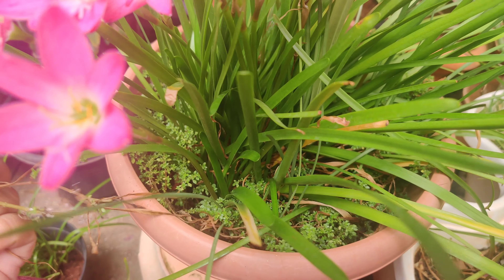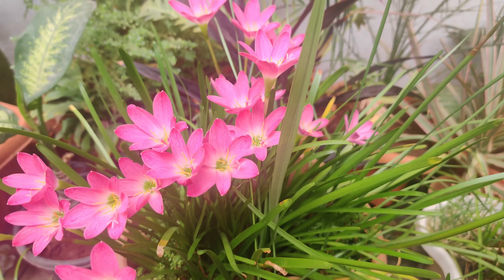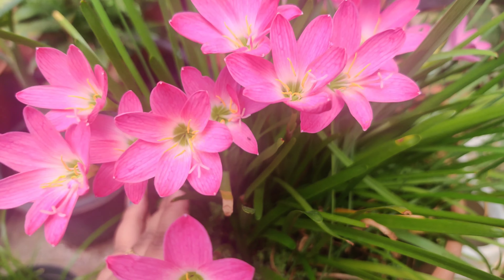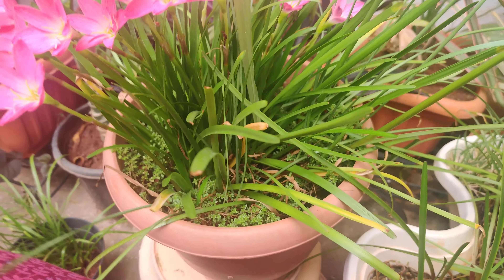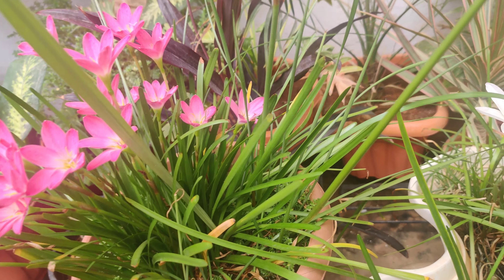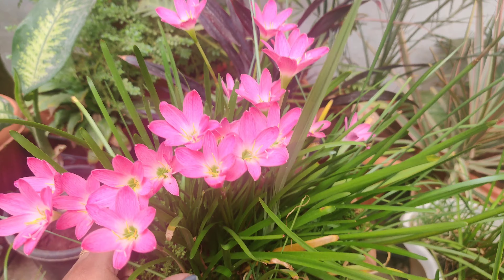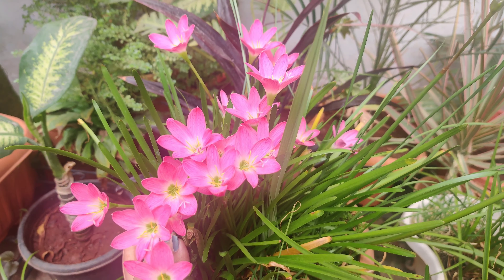You can see how the weed is growing — as soon as rain starts, the weed also starts growing. Try to remove weeds from your plant. Coming to watering: rain lilies grow with rain water. When you sow rain lilies you'll get this grass-like leaves, which also look beautiful from a distance. In the rainy season, the lilies come out, and this is the growing season — from summer to rainy season.